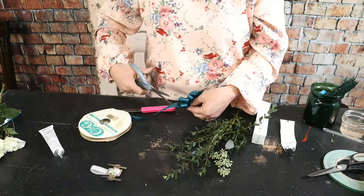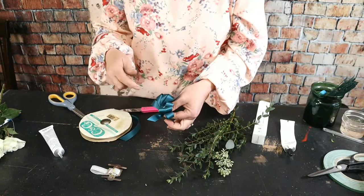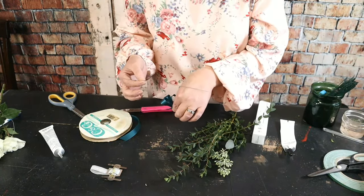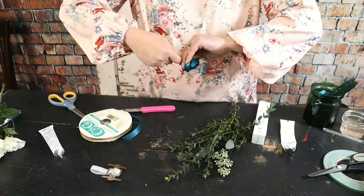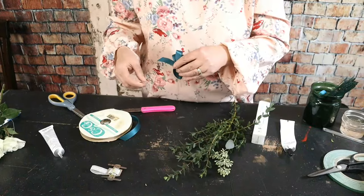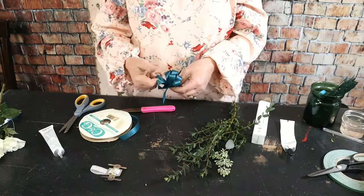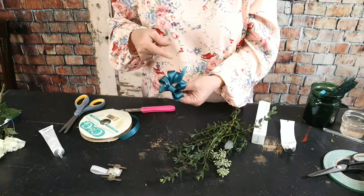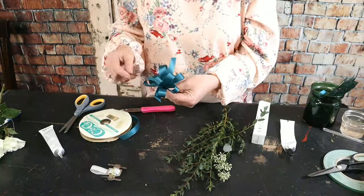I have my four loops. I'm using 26-gauge wire — a finer wire than the 21-gauge I usually use — and I'm going to tie off my bow with it. Then I'll just fluff that bow out. Really, the bow size is completely up to you. If you think it's too big, make yours smaller; if you want it bigger, that's fine — it's all your preference.